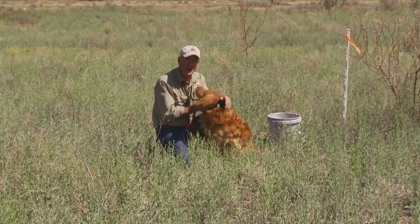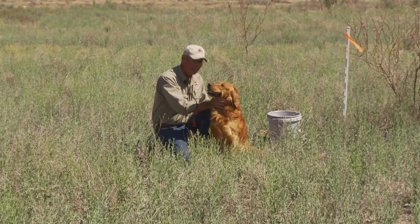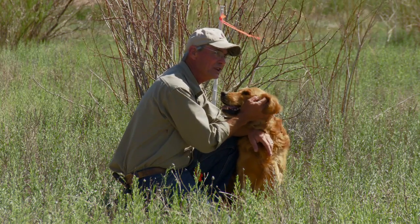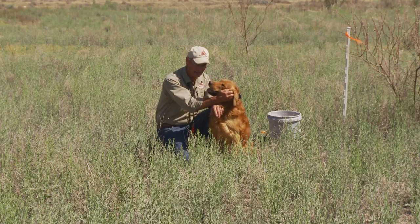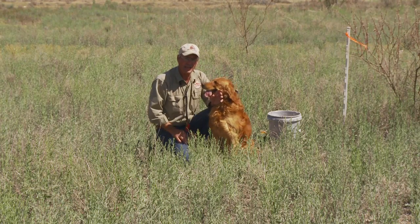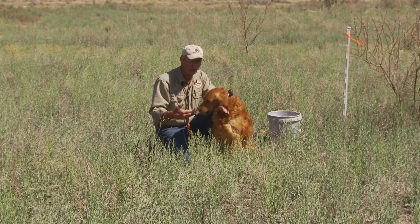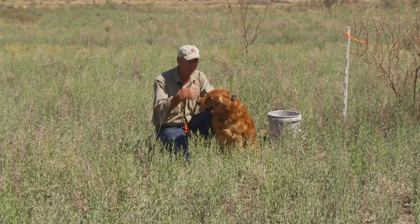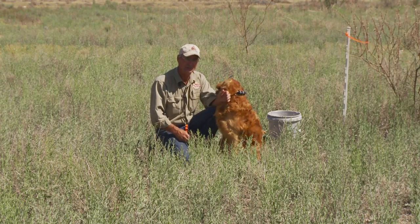We got to see an awful lot that happened in that particular little training sequence, where he flushed a bird that would have been over here in the brush. I was able to whistle him out of that and get him back up on the trail again. I did have to walk out with him a little bit to help him, but that's okay, because in the learning process you need to be there to help give confidence and a little bit of guidance to the dog. So don't hesitate to do that when you're first beginning your teaching.